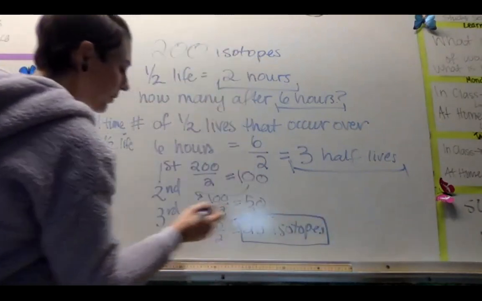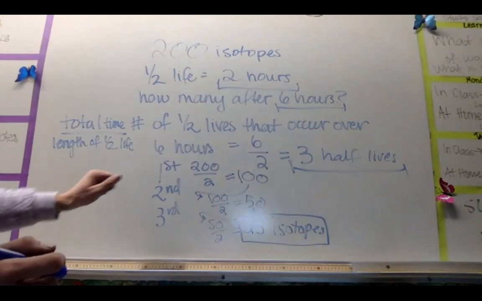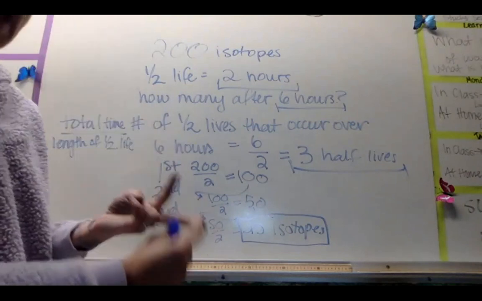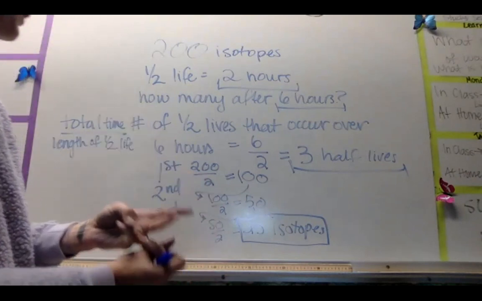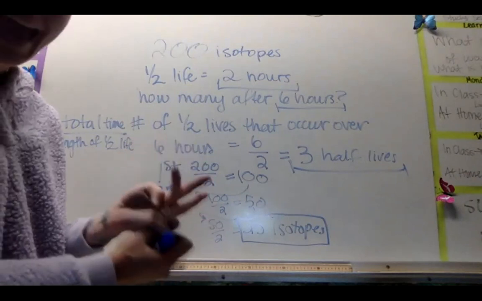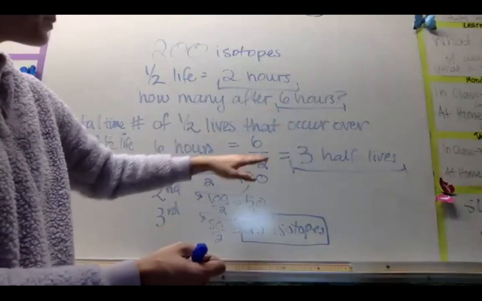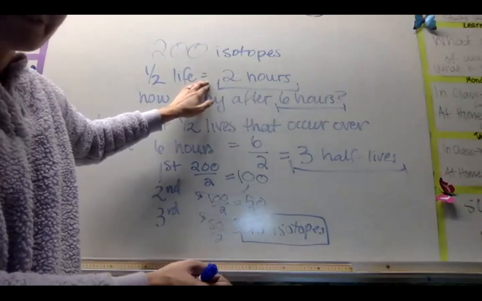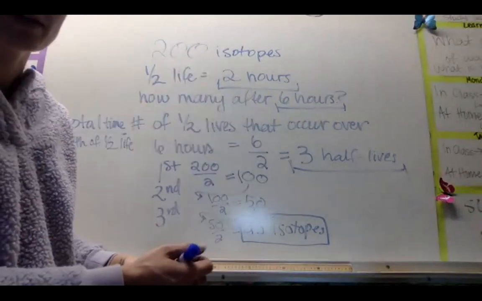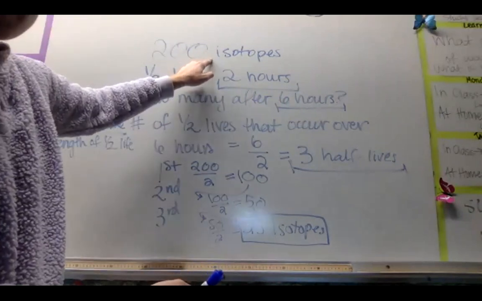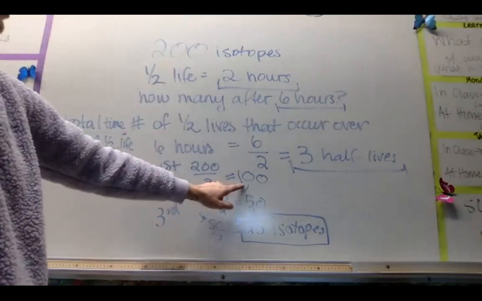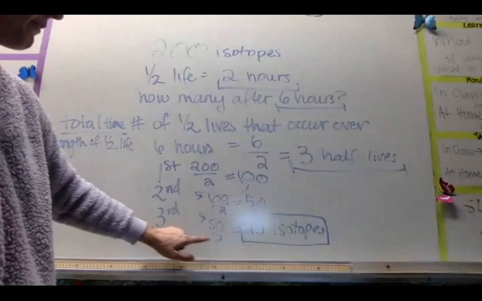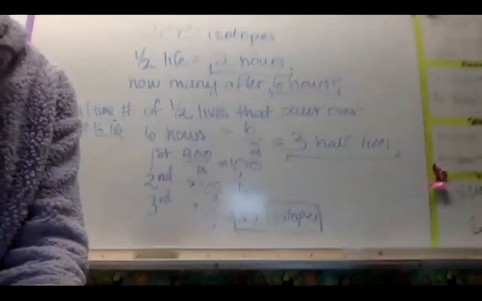So the big idea here, what we really want to focus on while figuring out the number of isotopes we have left, is that we want to know how many isotopes we start with, how long a half-life is, and how much time total passed. With that information, you can determine how many half-lives occurred over the period of time. Because my half-life was 2 hours long, over 6 hours I had 3 half-lives. During a half-life, the amount of the isotope is cut in half. Because I had 3 half-lives, I have to cut this number, 200, in half 3 times. So 200 divided by 2 is 100, then we cut 100 in half to be 50, and then we cut 50 in half to equal 25. Like I said, we can do more examples of this if we need to after.